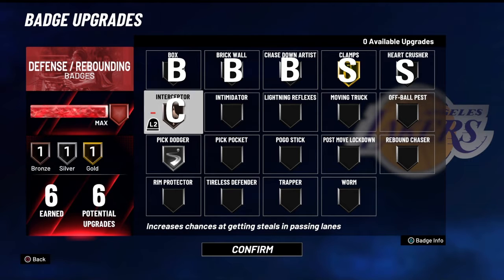They were just insane and overpowered with how they played in 2K21. Now, I still have it on bronze just to have the badge, just in case someone throws a lazy pass in my direction, I could just be like, boop, thank you. Or I would get back on defense and someone tries to throw an outlet over my head, I could just deflect it. So, I definitely like Interceptor still, but it is definitely a C tier badge for me. It's definitely taken a huge hit.